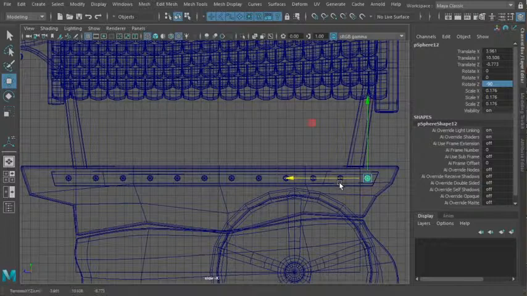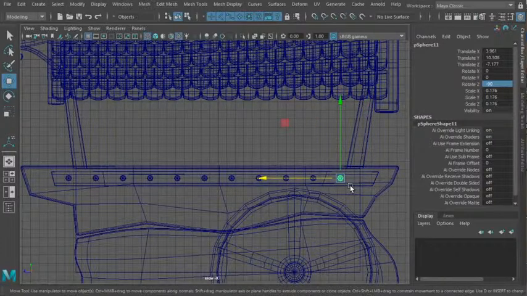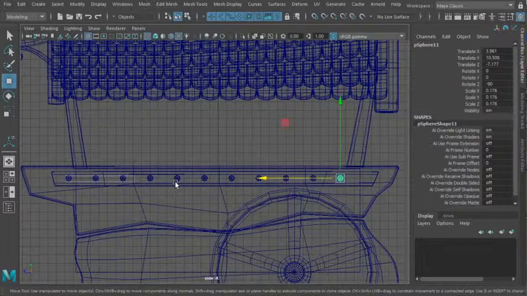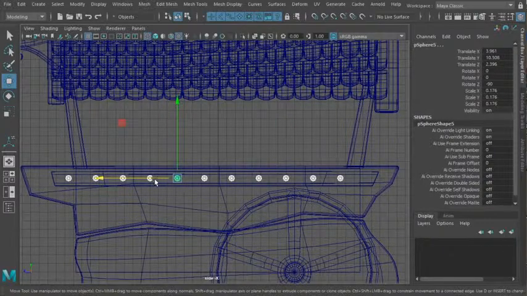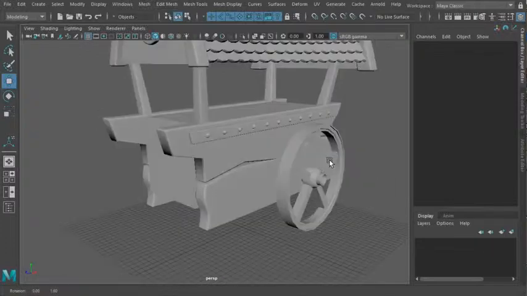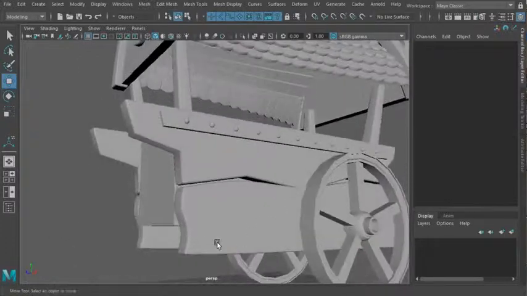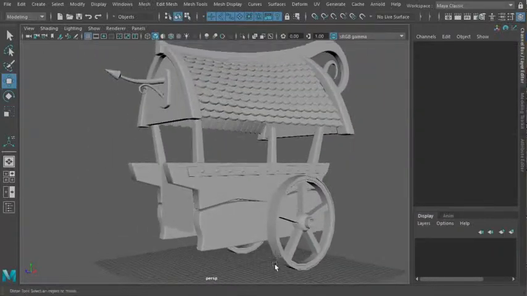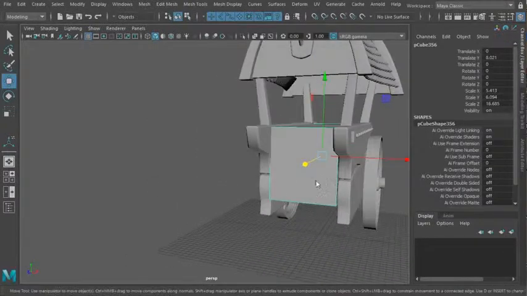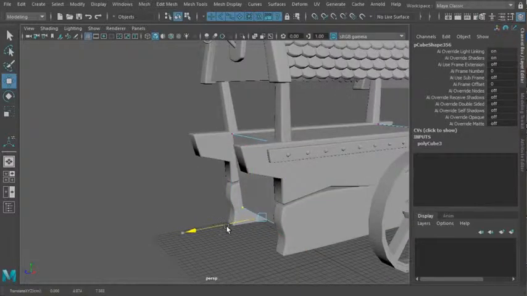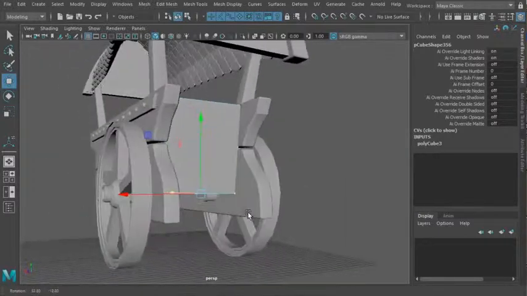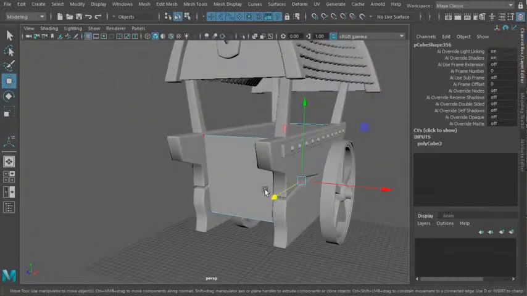So if the edges are not matching up perfectly, what we can do is select all of these, then deselect the other ones. We can actually adjust the position here. So that just adds a little bit more detail there. Okay, if you want to have similar to that, you can also have one more copy down here just to fancify the look. And right here inside, we want just these guys to become a bit smaller inside, like so. And right in the back also can be a bit pushed inside. And we can actually add a similar appearance like this.